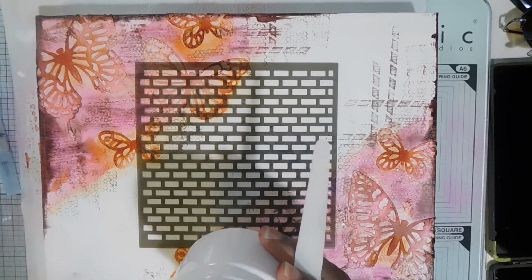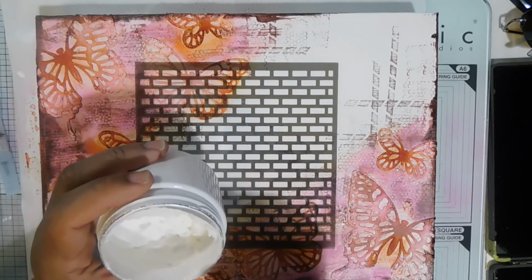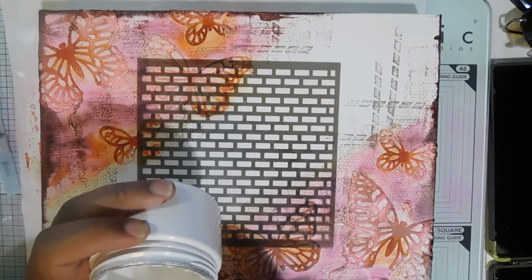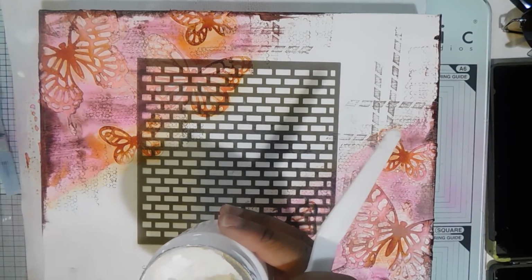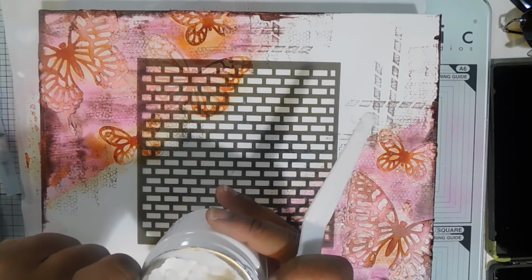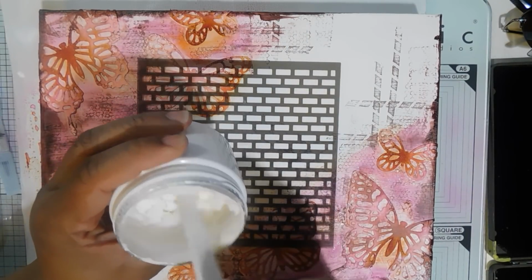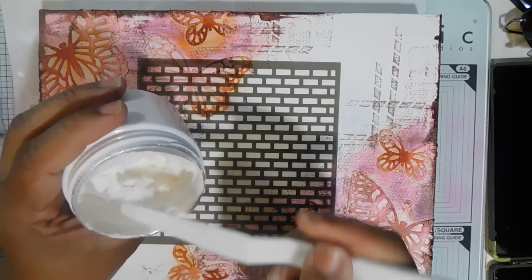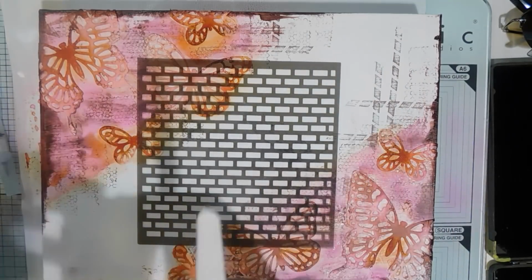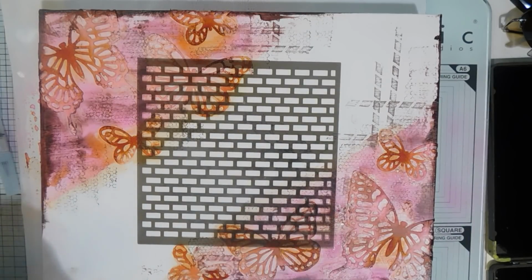Let's try spritzing it with water, see if that brings it back. No, not really. Try getting loads of water in there. Nope, that's had it. Oh well. Lesson to you: when you close your embossing paste, make sure you close the lid properly and securely so it doesn't dry up on you.